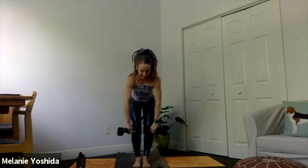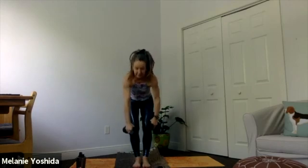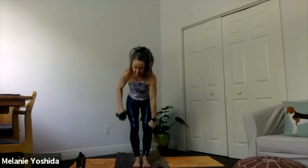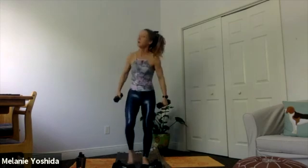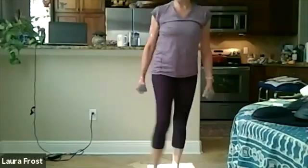Still keeping your core nice and tight. Weight in the heels. Good job. So when we're rowing single, bring those dumbbells by the hips. Good. You guys look great. Nice work, everybody. 5 seconds left. Enough. Okay, put it down. Grab your lighter weights for our rotator cuff. Here we go. On your mark, get set and go, and open up.